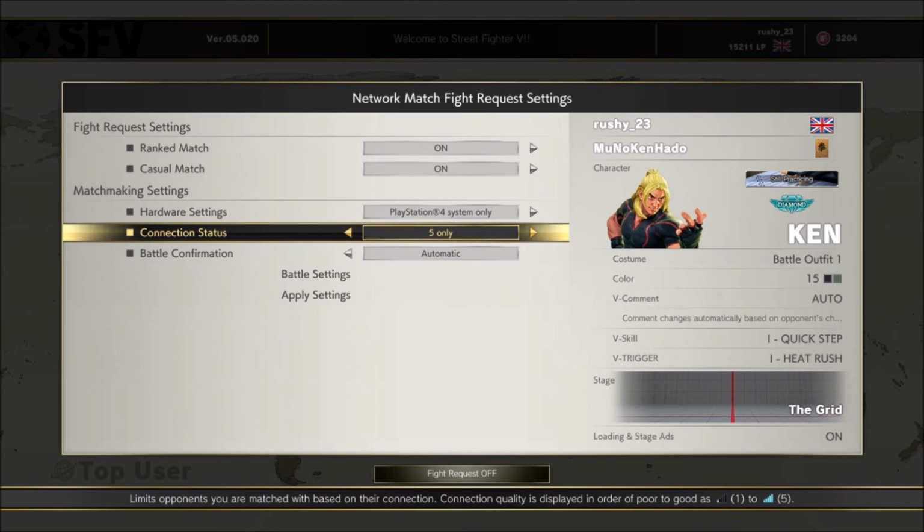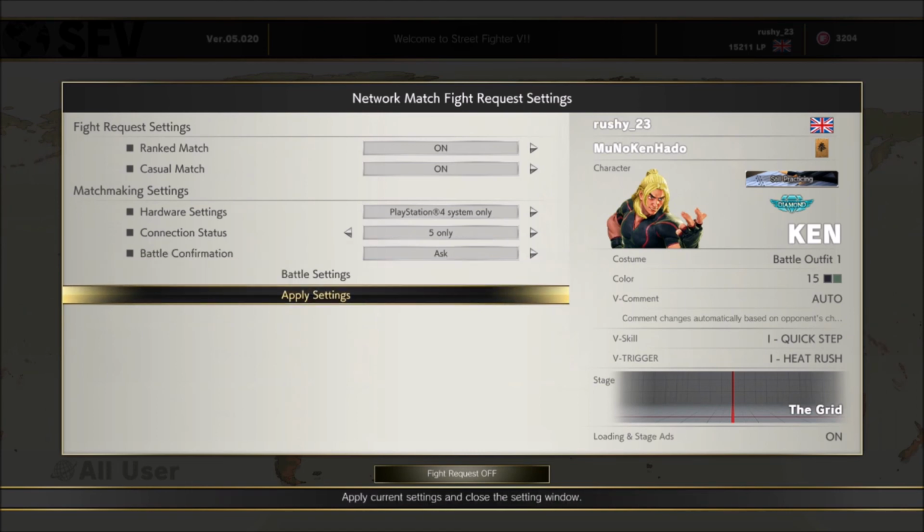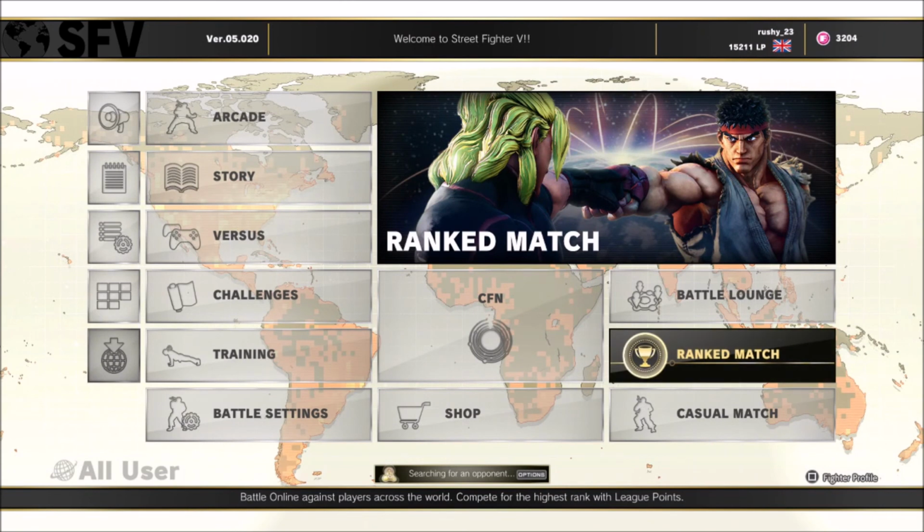But connection status, I generally say 5-bar. This is the important thing. Set battle confirmation to ask. Do not set it to automatic because you will automatically get paired with bad connections. You'll get 1-bar, 2-bar, 4-bar, I don't know about 3-bar, but you will get shady connections. Keep it to ask. Once that's done, apply settings. And that's it. I'd say that's my advice there.